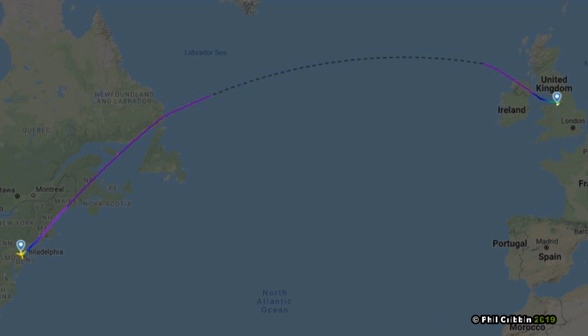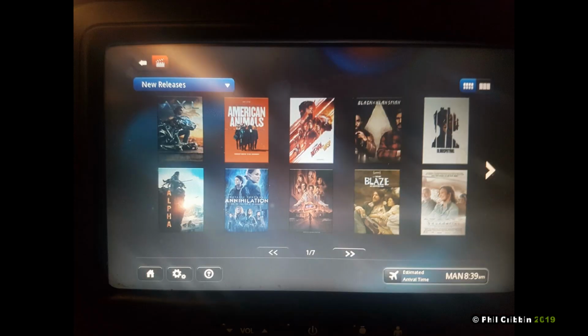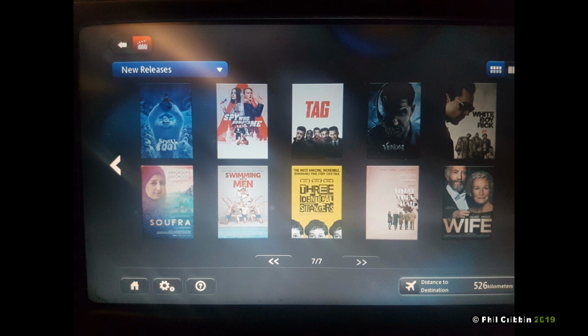The in-flight service began pretty much straight after takeoff. The bar was free for us, so I had a beer and settled in to watch the in-flight entertainment. The seatback TVs are a little old and a bit slow to respond sometimes, but there did seem to be a knack to it. That said, they are a decent size and have a good picture quality. They are rather shiny though and do reflect quite a lot, which isn't really a problem on a night flight at least.